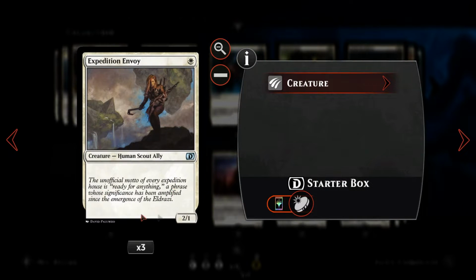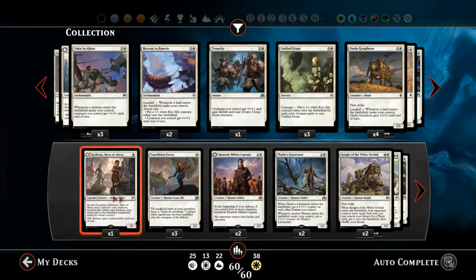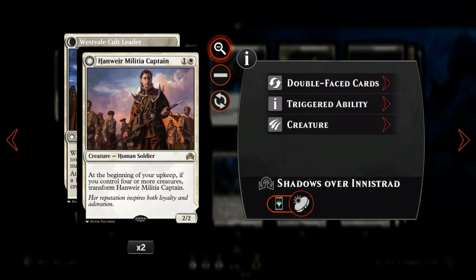We've then got the 3 Expedition Envoys, so a nice 1 mana 2/1. So we've essentially got 4 Expedition Envoys with 1 with the possibility of flipping it to Gideon. We've then got the Hanweir Militia Captain, so this card's great. If you can get 4 creatures down by like turn 3, something like that, it flips, providing it hasn't been eaten by removal, which is fairly common.